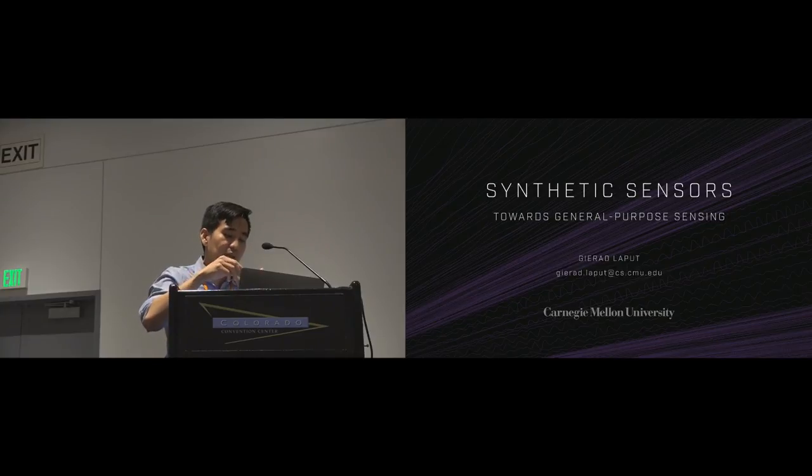So let me address them individually. The first one is about noise and background. One way to do that is to add a lot of negative background data. The other way is that each event has its own event signature almost. Some events only trigger the x-axis of the accelerometer, others the y-axis. So those interweaving signatures can help multiplex and at least distinguish and avoid background collisions. But yes, there's still a lot of work that needs to be done to get rid of all these different collisions. Another way to solve that is to have at least one sensor and another sensor working together to filter out some of the same events.